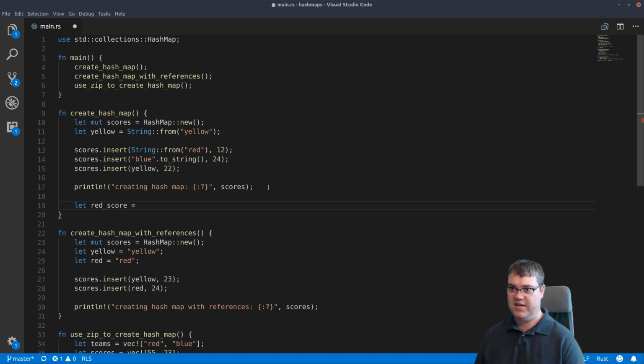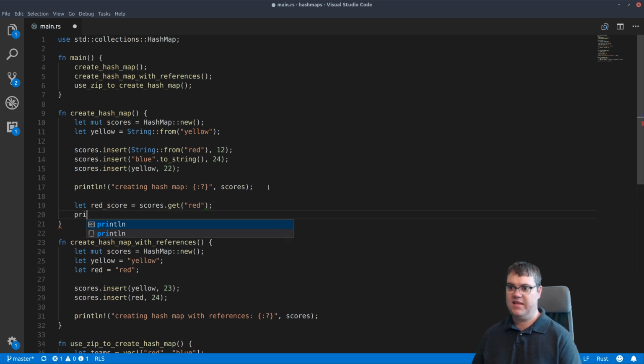So I'm going to have to say scores.get, but they passed in a reference to it, which I thought was really interesting. I wonder if I have to do the same thing, or if I can say something like red, like that, and then println the red score is red_score.